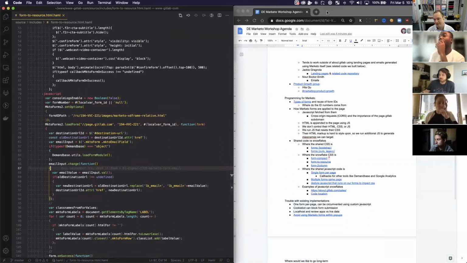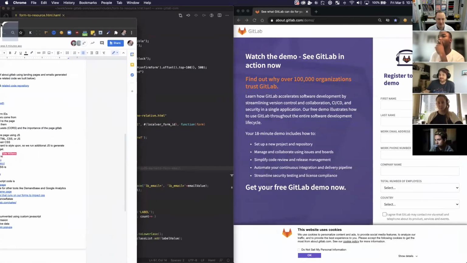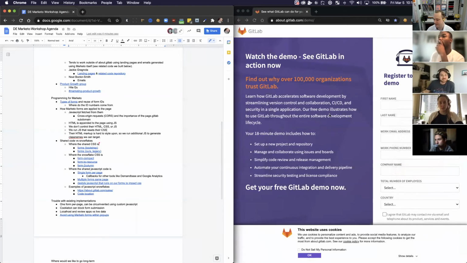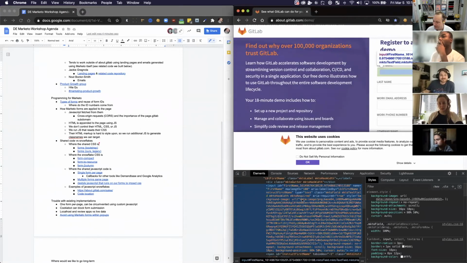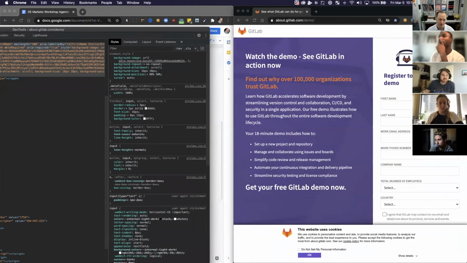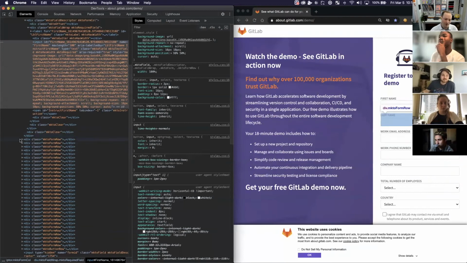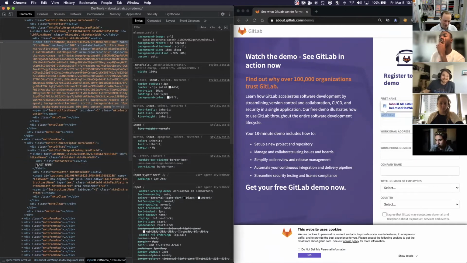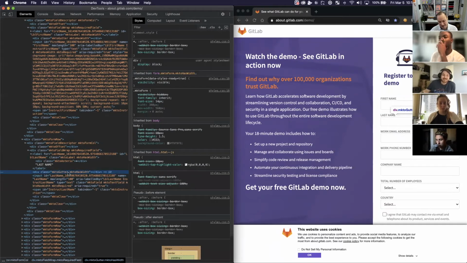The other thing to know that's unfortunate about Marketo, well, it is what it is, is if you look at how their HTML is structured by default, Marketo form row, Marketo field descriptor, Marketo field wrap, label, it's highly nested. The classes are automatically generated, so you can't necessarily style on them very easily.